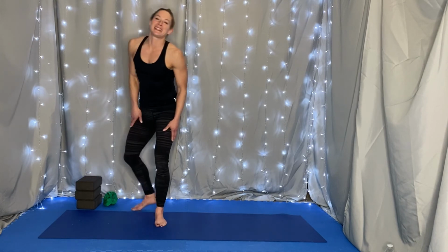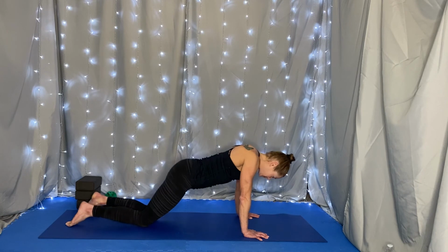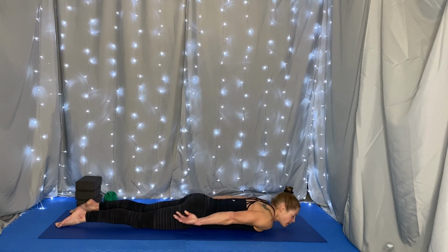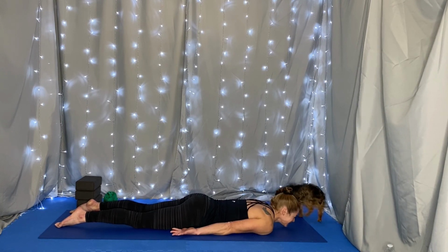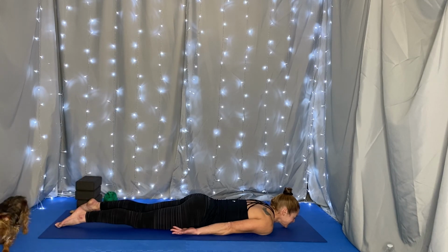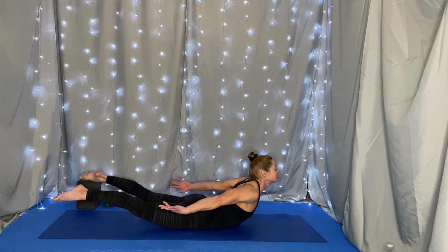We're going to come to lie on our stomach on the mat. We want our legs long, arms long by our sides. Palms are facing up. On an inhale, we're going to pull our shoulder blades together. Engage our back, engage our backside, engage our thighs, and lift. Lift our head, lift our chest, lift our legs off the mat like we're flying.